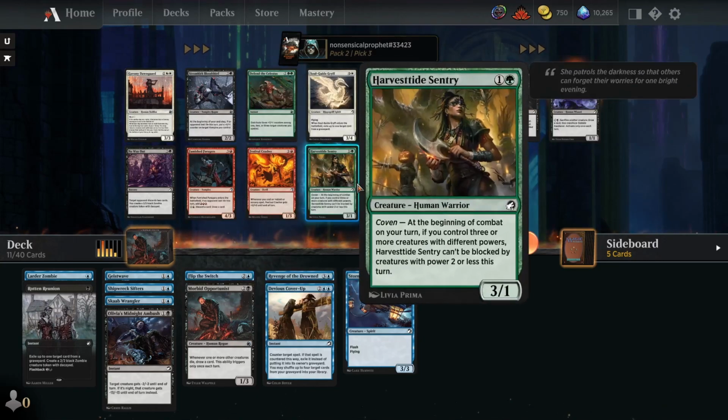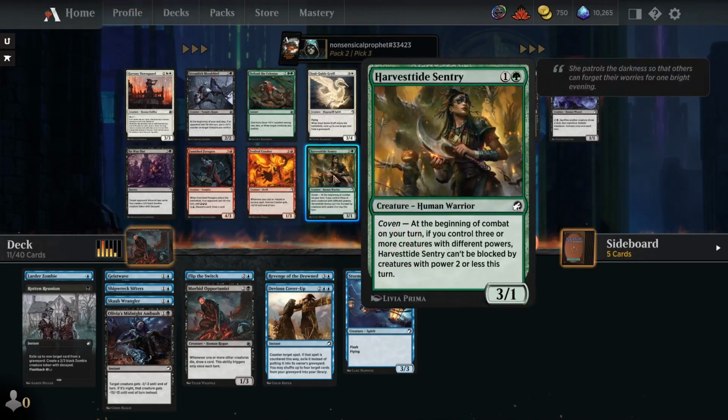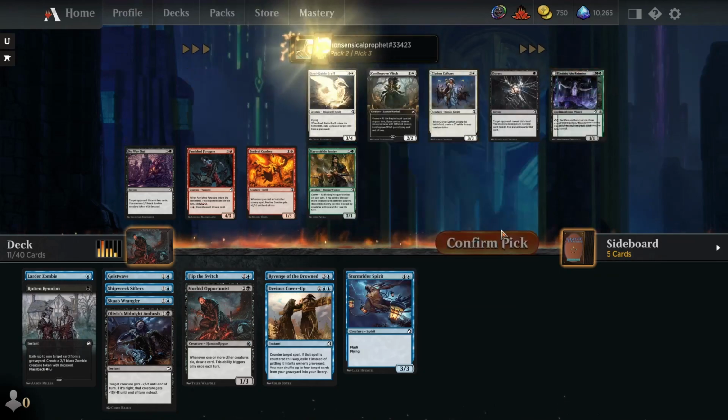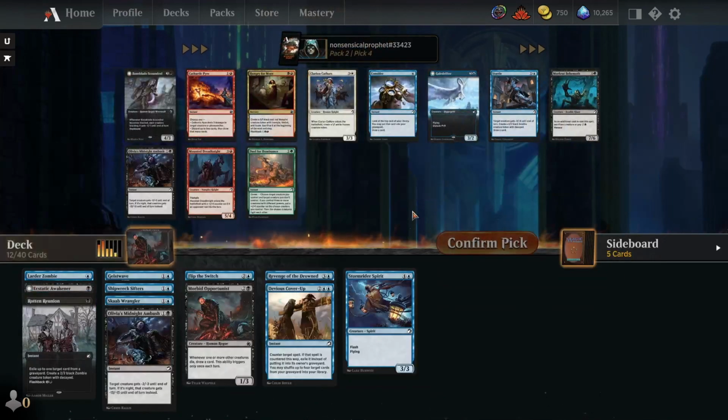I'm not going to talk about these. We're kind of out of red. This was, I remember, being a decent card in white and green if you could get it, or if you were in that color pairing. But we're going to take the Awakener. It works really well with what we have.